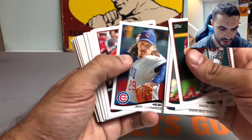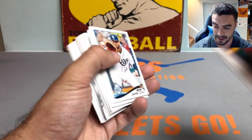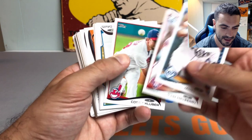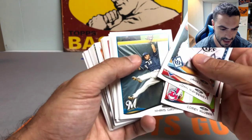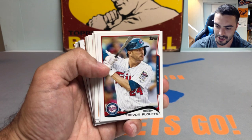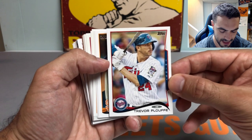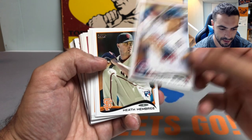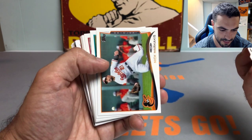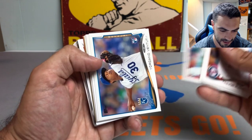Darvish carved up the Mets pretty good — the Mets are struggling mightily offensively, dropped the first two games to the Padres. They got to do some soul searching, maybe add a bat before the trade deadline and get the offense rejuvenated because they are very lackadaisical right now. Got a Kris Bryant, Kevin Correa, and Trevor Plouffe — now part of Jomboy Media. Really cool to see former big leaguers staying around the game and growing it through teams like that, even if it's not through coaching.